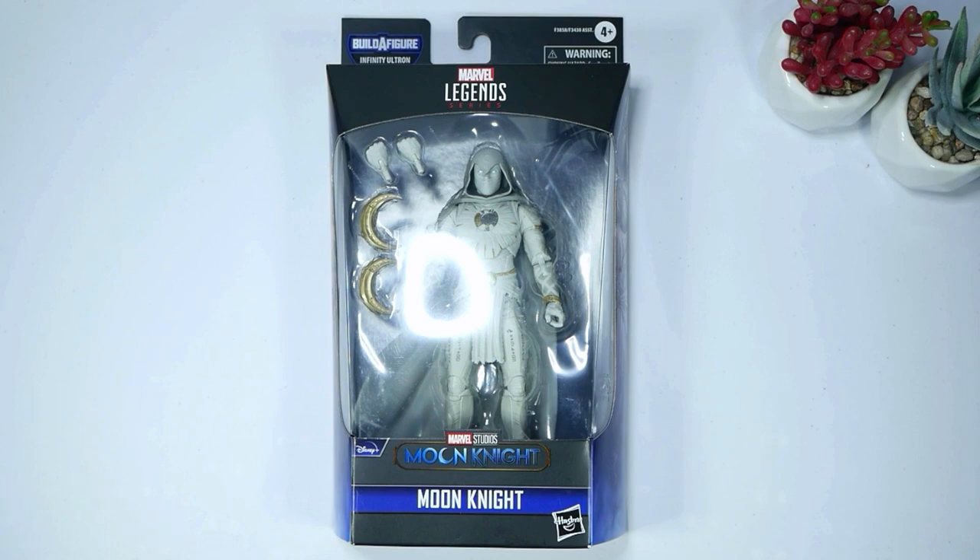We have Moon Knight. This is from the Marvel series Moon Knight on Disney+. There was kind of a divide — people did like the show, they didn't like the show. Personally, I liked it. I found it enjoyable. I think Oscar Isaac gave a really great performance and I felt like he was playing a character he'd never played on screen. I've never seen him do a character like Steven before.